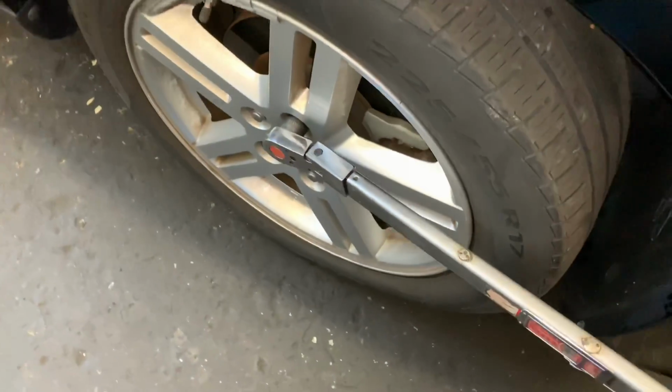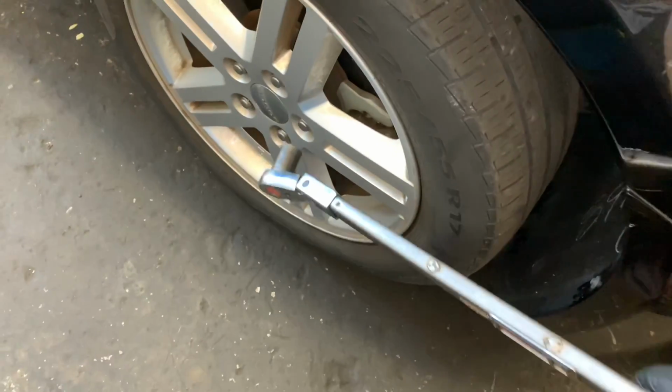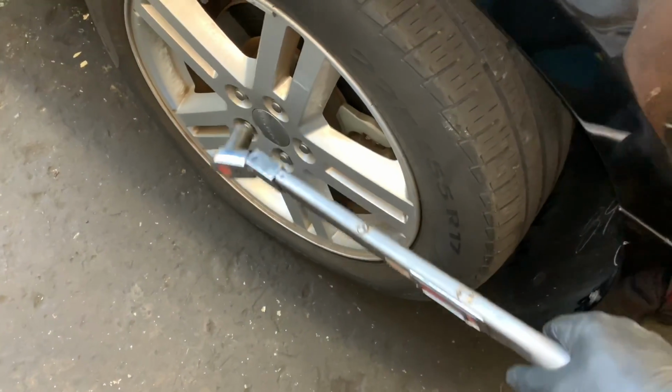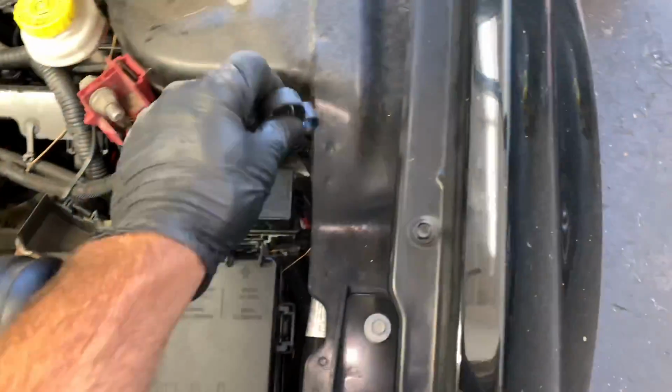After that, we're going to lower the vehicle down and torque the wheels down to 100 foot-pounds. You want to do this in a crisscross pattern. You also want to snug these bolts up before you lower it down. So snug it up, lower it down, then you can torque it down to 100 foot-pounds.